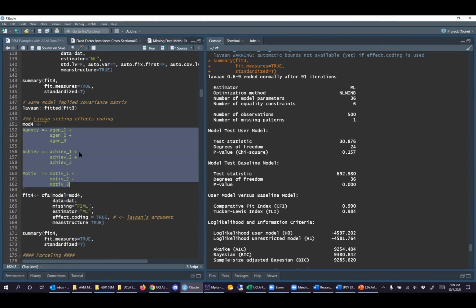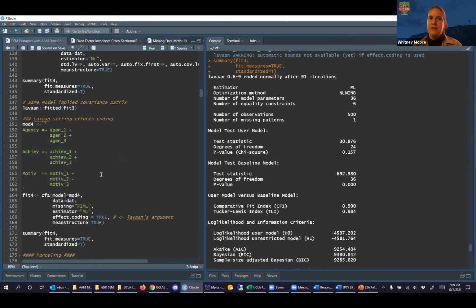As a general rule, if you have a lot of auxiliary variables that are going to be used in a FIML analysis, it can become difficult for the software program to complete the process. So that's part of why we also talk about multiple imputation, because then you can utilize all the variables in your data set plus the auxiliaries to inform that process and not overwhelm the modeling process, because you separate them into two different steps. That's exactly right.